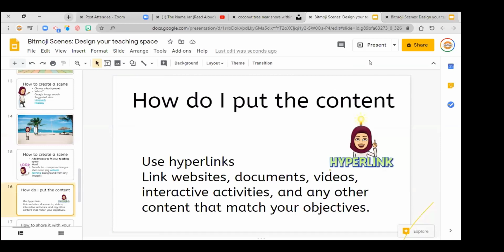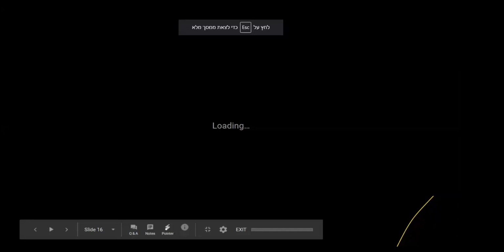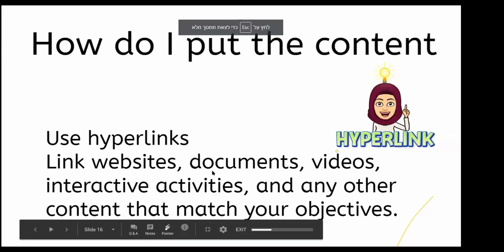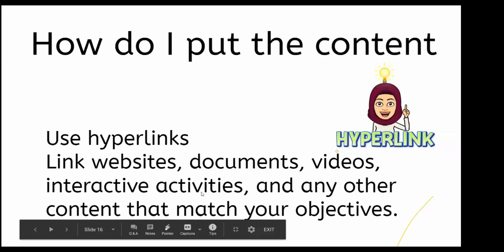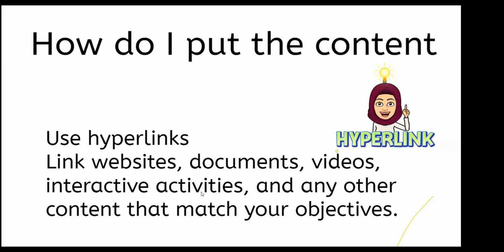So we're going to talk about how to put content. So you use hyperlinks, okay? You can link it to different documents that you have on your Google Drive, different websites, videos, interactive activities. If you're using Wiser.me, if you're using Quizlet, anything, any link, it can be linked to any image that you want inside your teaching space.